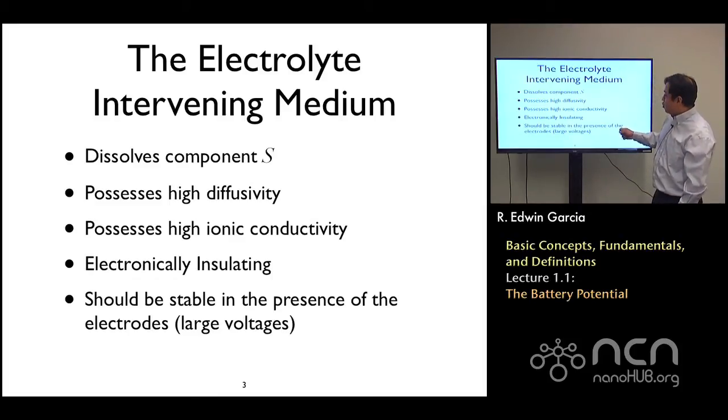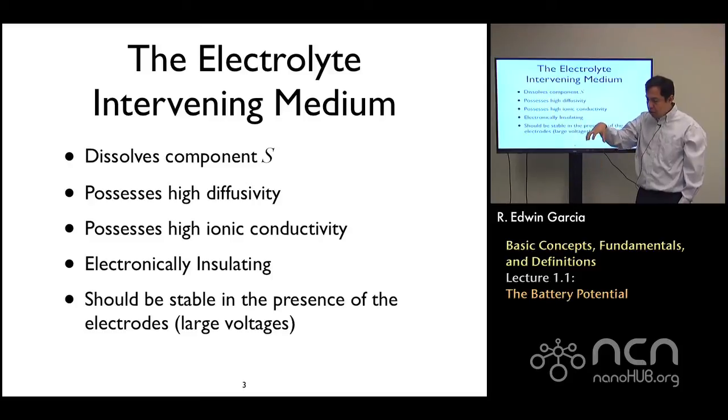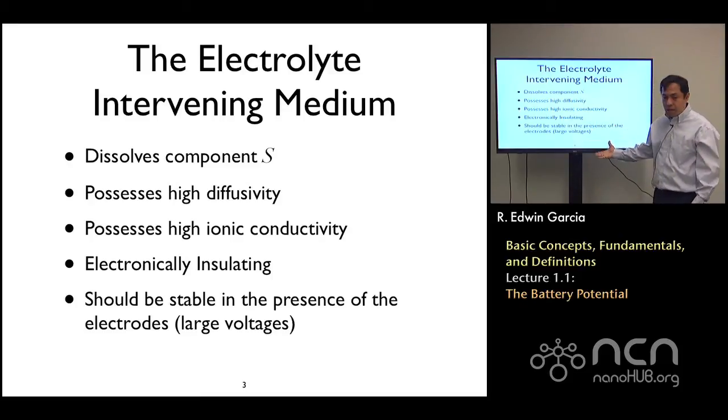And one more thing, it should be stable in the presence of both electrodes. In the sense that if you take your electrode material and dip it in the electrolyte, ideally you don't want your electrode to dissolve in the electrolyte. And you also don't want that if you put both electrodes in front of each other with the electrolyte in between, having such a large voltage difference between them could induce a reaction of that electrolyte. You don't want that either, because that degradation will lead to all these additional properties being lost. That's certainly detrimental to the performance of the cell. So those are the basic requirements. I will talk about this later on.